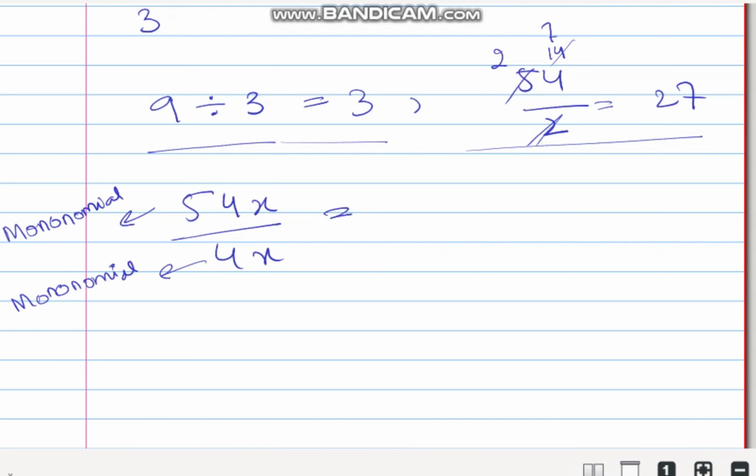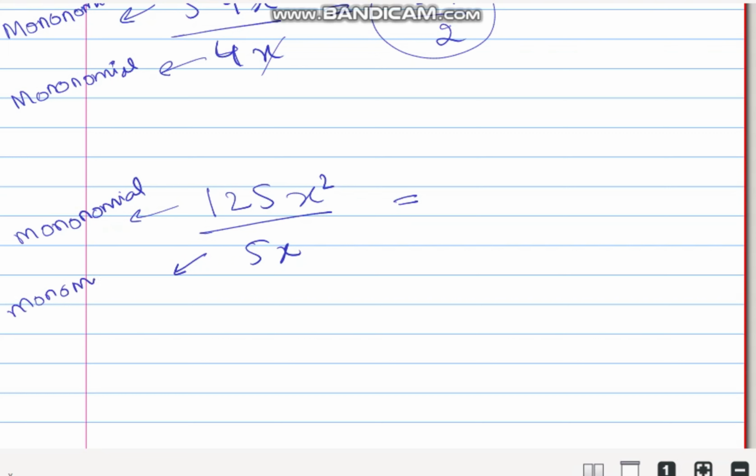Teacher, if we divide both by 2, we will get 27 over 2, and we cannot divide them further. We can divide it by 4, yes, but it will give us a decimal number. It will not be a complete, whole division. So you can just write 27 by 2, and x will be cancelled out. This will be your answer, okay?